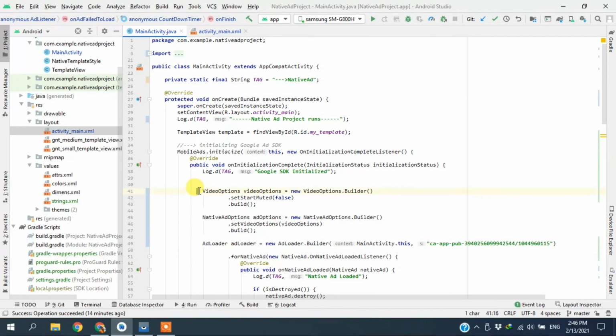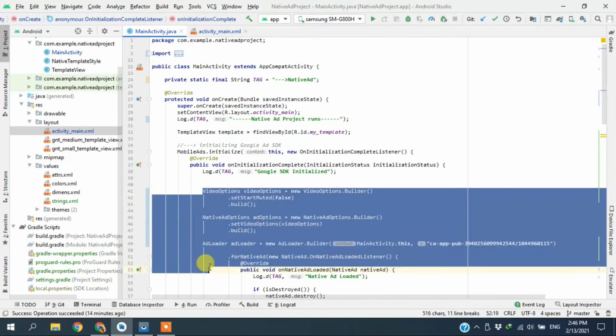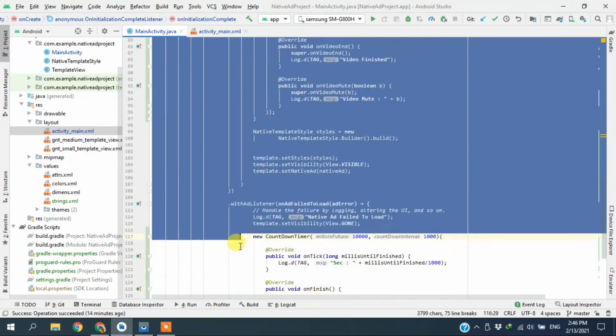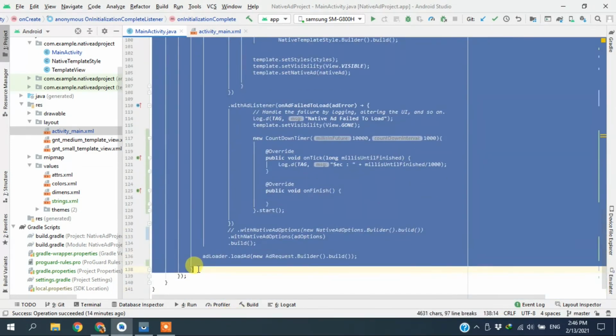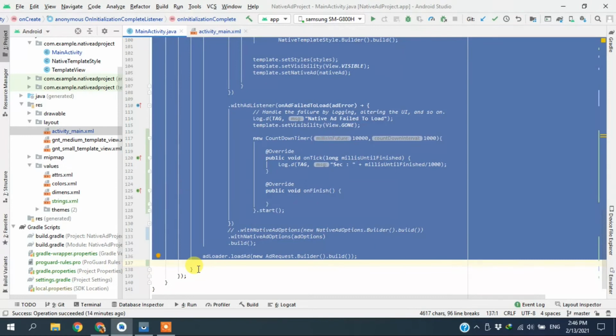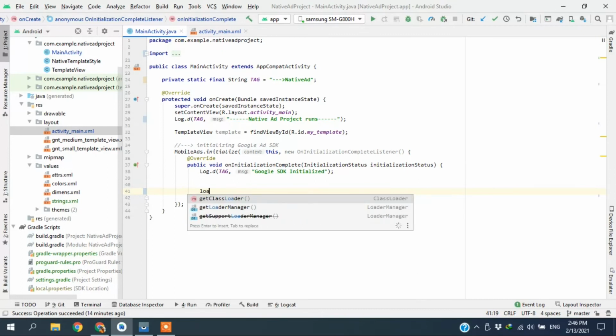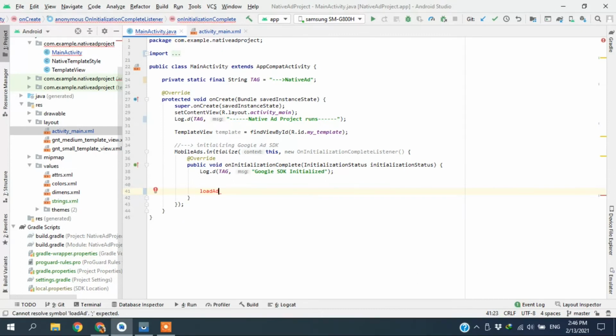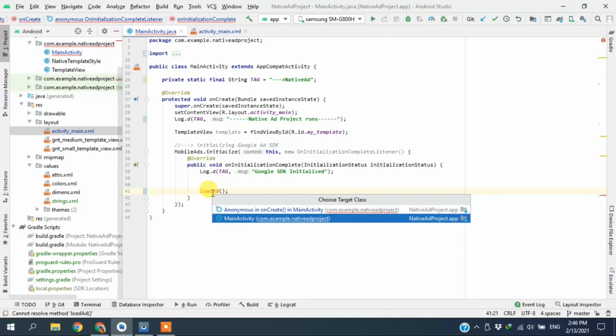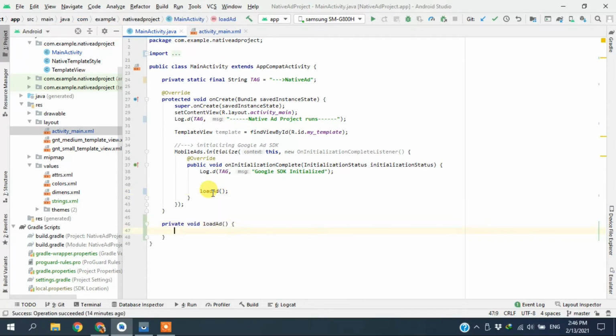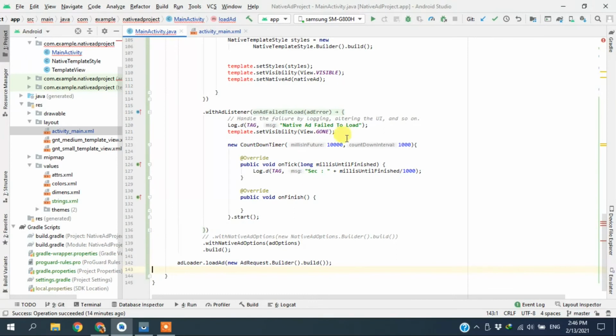So to do that, I will put all these codes into a new method. I will create a loadAd method like this. I'm calling it from the onInitializationComplete method. To create it, I'm using Alt and Enter, create method, and I will create it in the MainActivity class, and I paste all the code here.